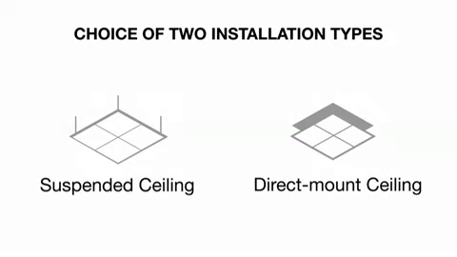I'm Rob Gross, and I have Mark Kemmerling here with me to walk you through a few important considerations before getting started. Thanks, Rob. So today, we're talking about ceiling installations and edge profiles. First, you'll need to determine if you're building a suspended ceiling or a direct mount ceiling. USG offers two installation types to match.